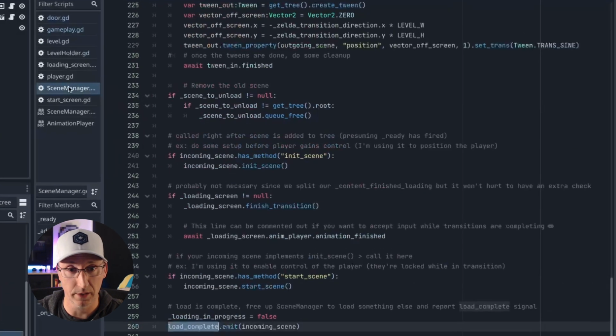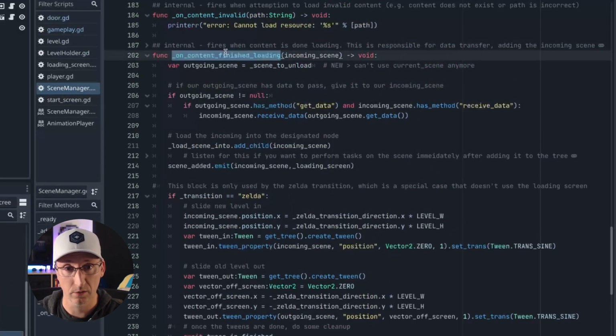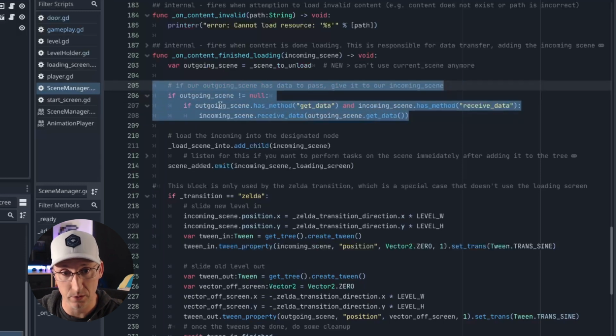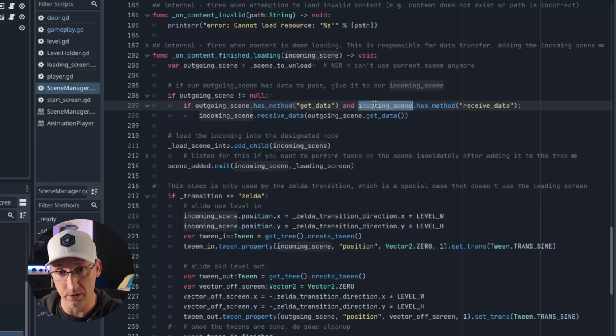So let me come down into our SceneManager and let's look at this on content finish loading. This is the last stop in the chain of logic in our SceneManager. And the first thing that we do here is we're going to check the incoming scene and the outgoing scene. This is the thing we're unloading. This is the thing we're loading.